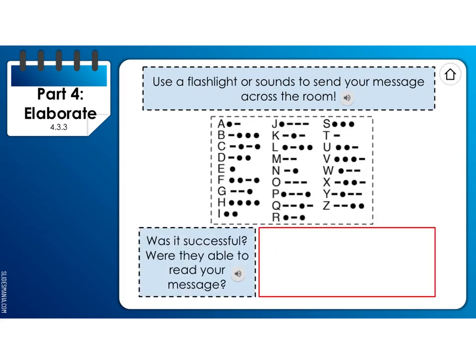And this second time, they ask you to maybe try sending with a flashlight and see if you could do that. So maybe in a darkened room, see if you could send a message that someone would be able to read. Kind of fun to try, and I hope you have fun trying it.